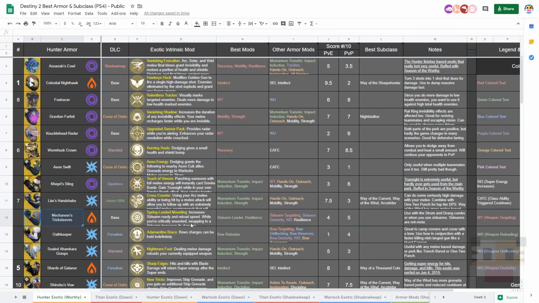Mechaneer's Tricksleeve. You get bonuses with sidearms, being able to ready and reload them faster and getting more damage with sidearms, but the issue is in PvE, you can just use a shotgun, and in PvP, you could just use a shotgun. But hey, sidearms are getting a little bit better. They have been the best that they've ever been, and you know, you might want to give it a try.